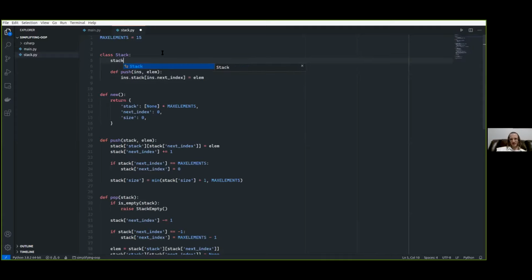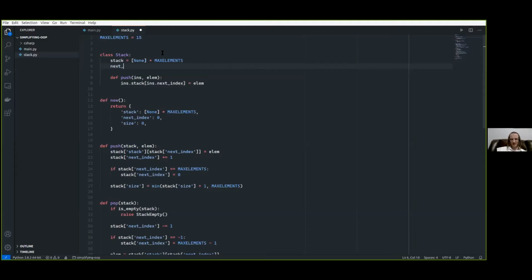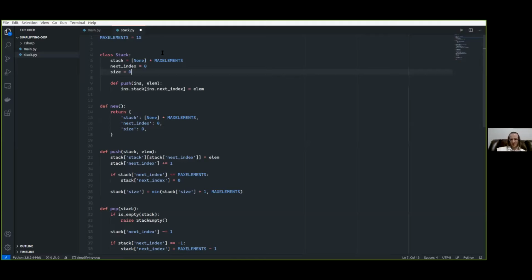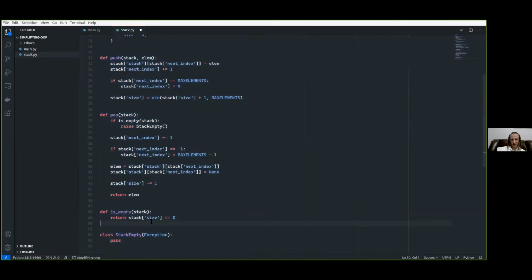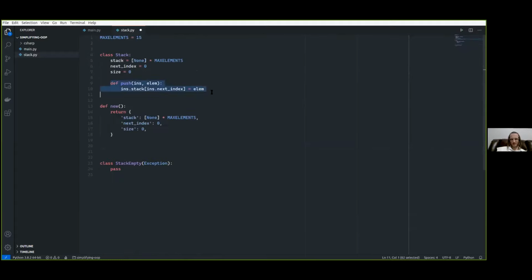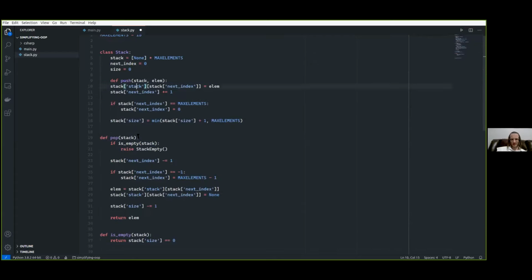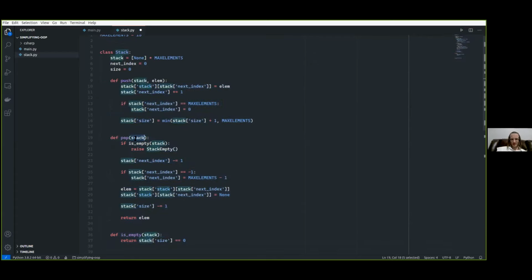Just to make it clear, before I explain even more, we'll do it this way. We'll have stack equals None times max elements. We'll have next index equals 0, size equals 0, and then we'll just be able to take all those functions. Instead of inst, I'll just call stack, we'll call them inst.